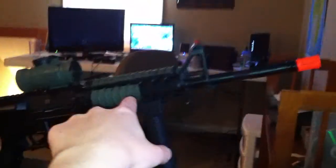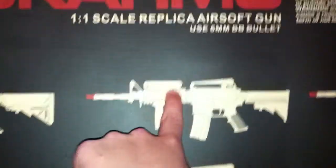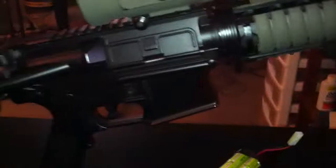They break apart; you can put them on there like you normally would. Through that you can put the railed hand guards on. That's what I have because I like to put attachments such as a bipod, flashlight, stuff like that. It also comes with a metal carry handle — this is actually a metal carry handle. It unscrews by those screws right there and comes right off. And it comes with two stocks too.